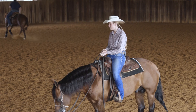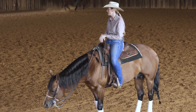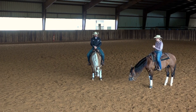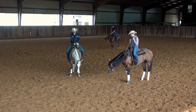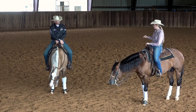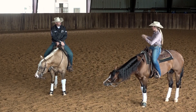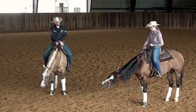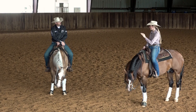Another question I have: I see a lot of reiners working on their stops at high speeds, running through the fence. What stage of training do you start working the stop at higher speeds? I spend so much time trying to get my horse to read off my seat from the jog and just stop — jog and then stop. But I don't know if I don't spend enough time at higher speeds or if that would just make everything fall apart worse. Do you school the stop from a trot, or do you often work at a lope?